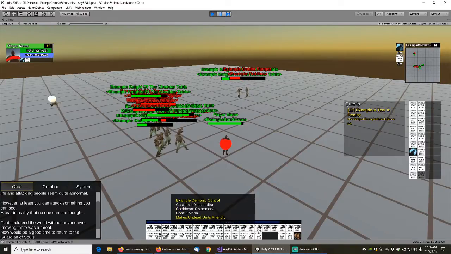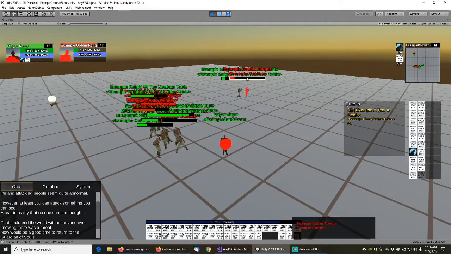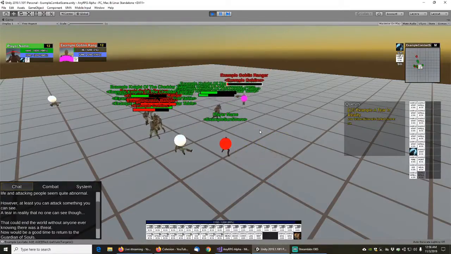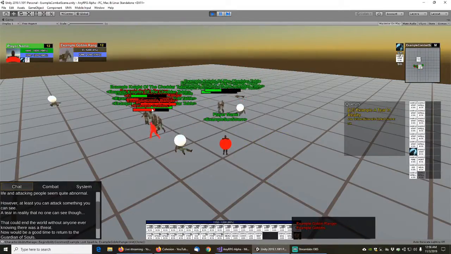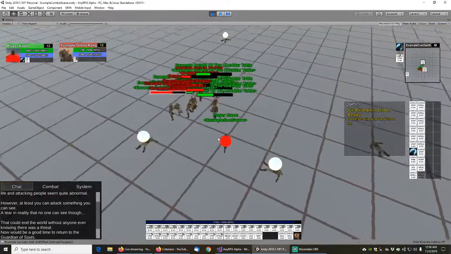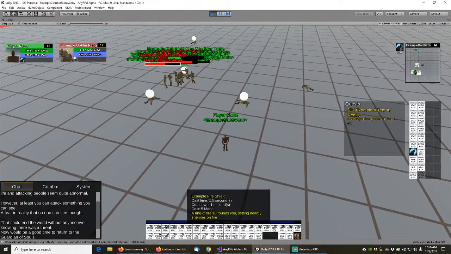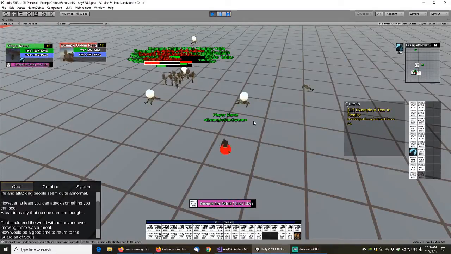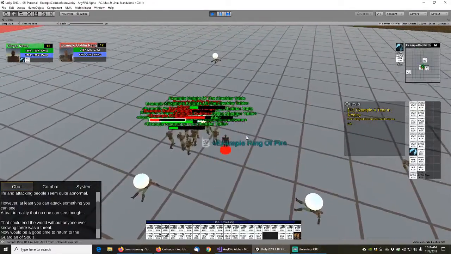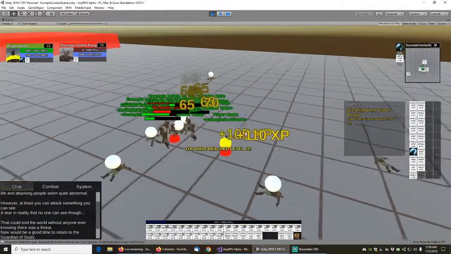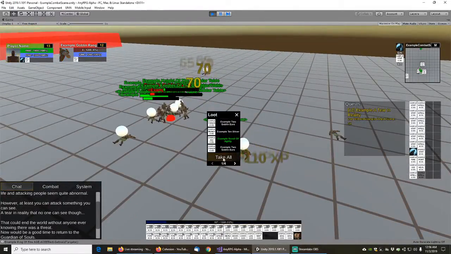And Demonic Control. Let's just try that. Oh, it only works on undead, right. Okay. I'm not going to worry too much about that one for now. Fire Shield, we already know that works. Basically, if I run into these guys, they'll all just start ticking with fire damage. So that one is okay.